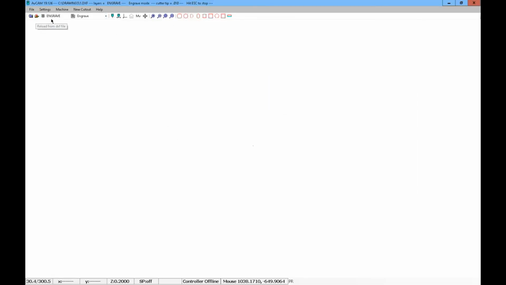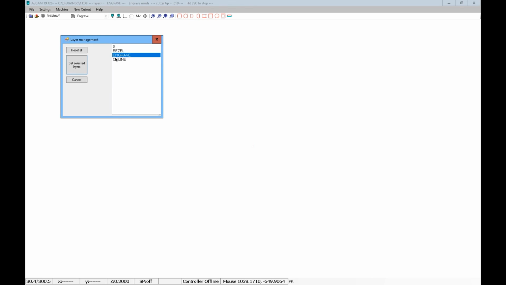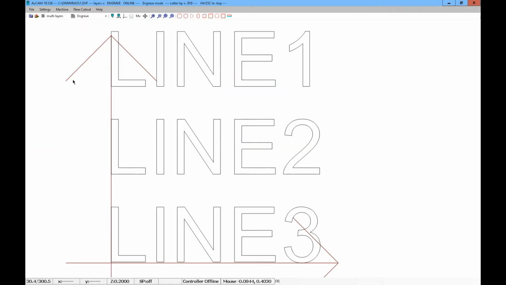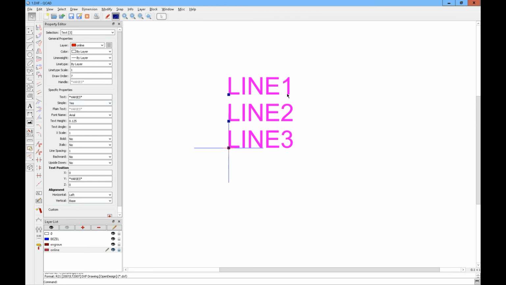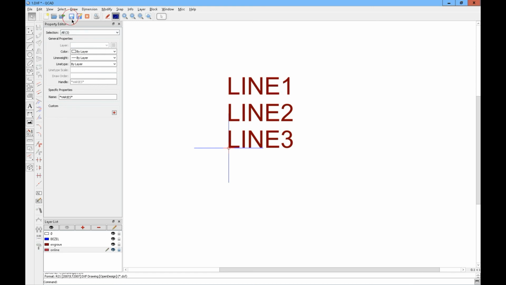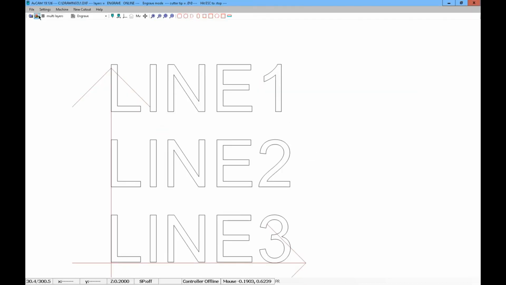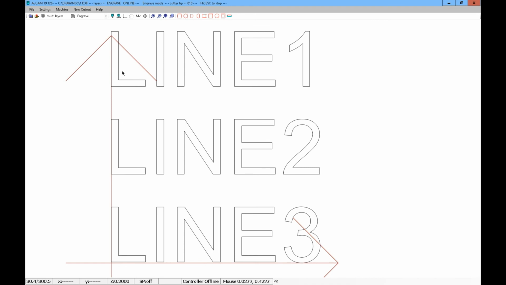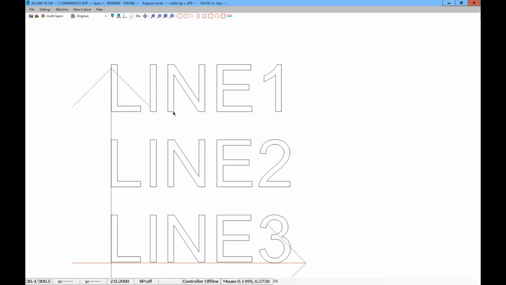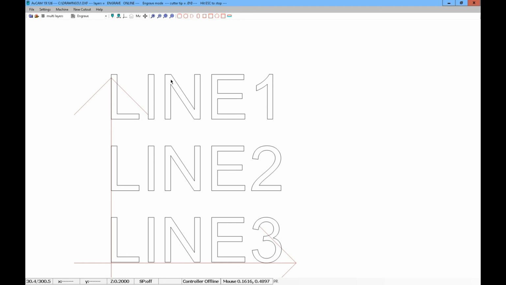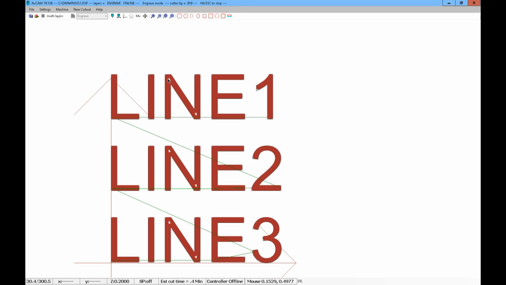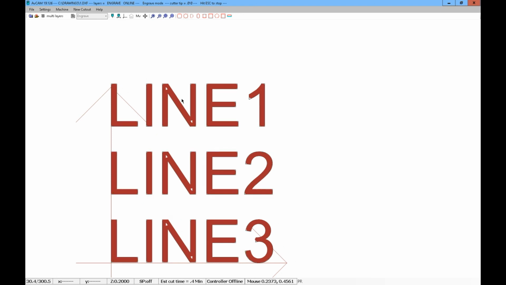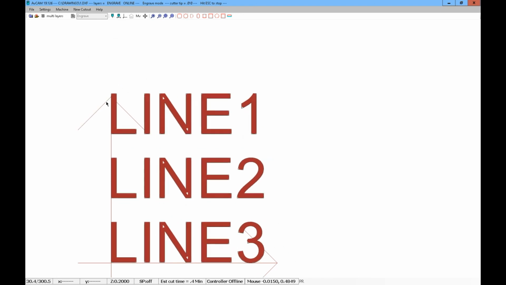Bring it back into AvCam. We're on the online layer. We should change this to engrave layer. There we go. Change it to the engrave layer so it fills in the inside. Our cutter tip width is 10 thousandths. Remember, the cutter should be about 10% of the letter height. We got 1/8 inch high letters. Let's simulate. And so that looks pretty good. Might possibly leave out just a little bit on the ends. You're probably not going to notice it. So anyhow, that's mText.